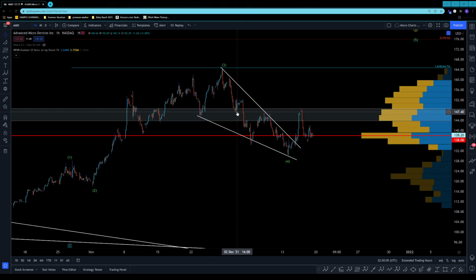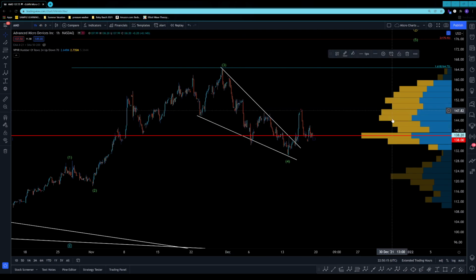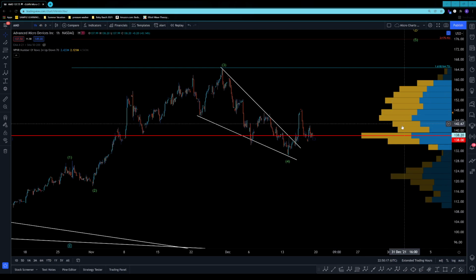And then same thing here. Look at that. Wow, we fell into this volume profile, aka the demand zone. We bounced back above it, ultimately just to get flush with this waterfall right here, right through it. So that's another thing that you can use, you can look at these volume profiles and say, hey, where's the support and resistance?